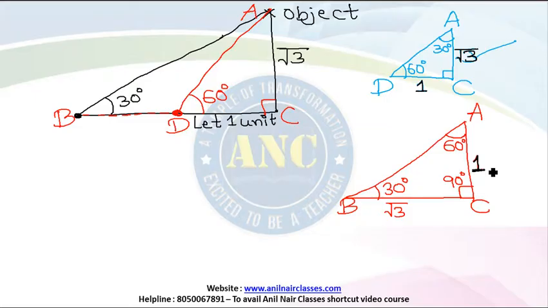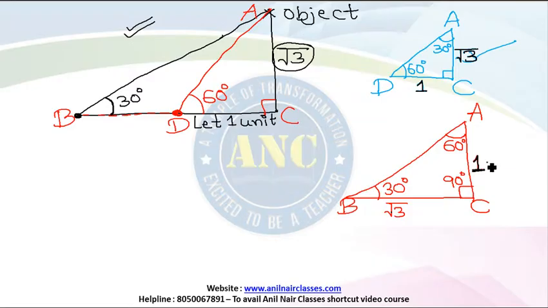If 1 pen is costing 5 rupees, 7 pens will cost how many rupees? If. Do not underestimate that word called if. If the side opposite to 30 is 1, then only the side opposite to 60 will be root 3. But in this triangle, whatever I have taken, the side opposite to 30 is not 1. It is root 3.